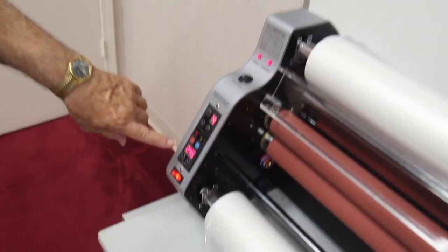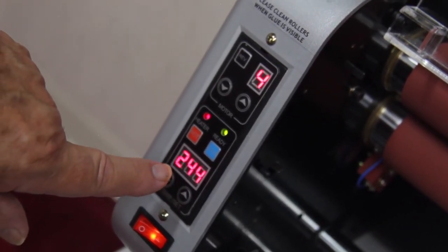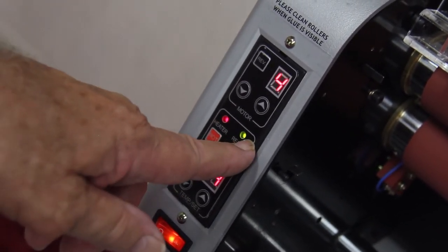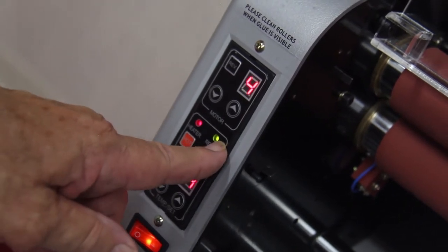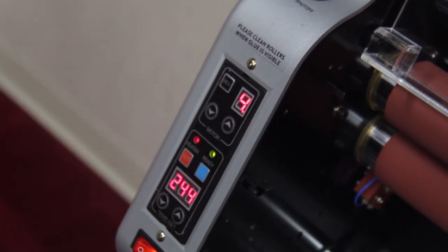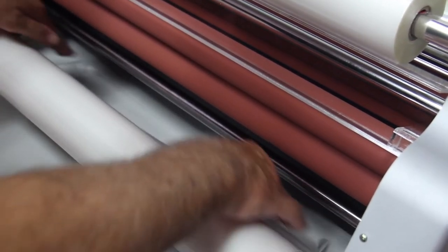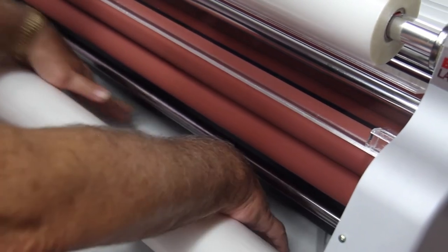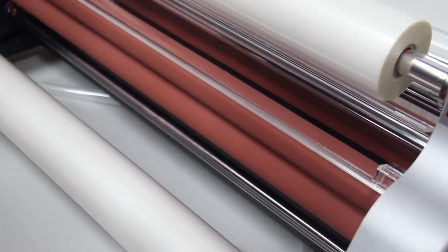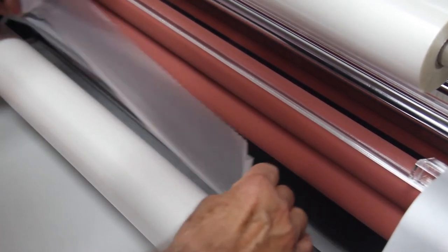Now you've just heard the signal going off, and that tells me that we're right up around the 248 degree mark, and it does show ready to go. There are times when it actually takes a little bit longer for that ready light to come on for the rolls to get heat soaked. But in this case, it should be ready to go now. Okay. Getting back to this, I want to start with this bar in the up position so that I can lay some of the film right in this position of the machine. Now I can let the bar down, making it easy to grab the film like that.